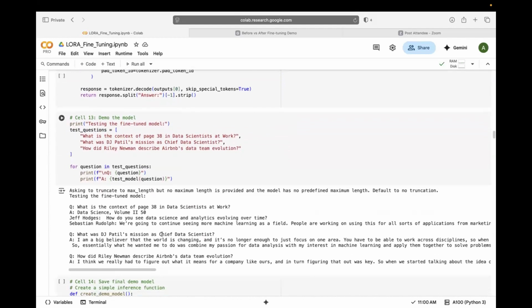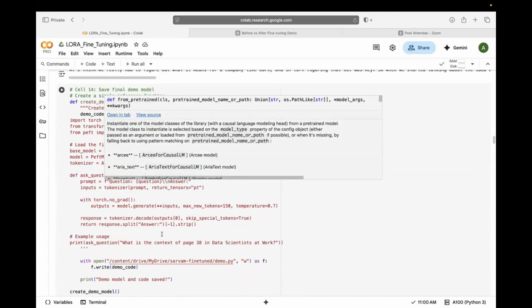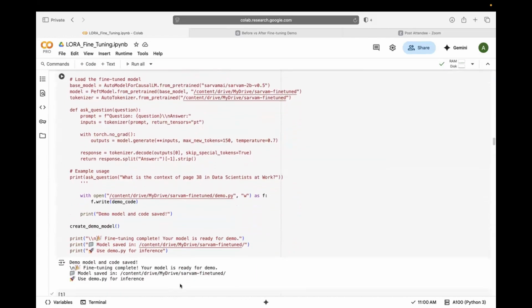So I verified that my fine tuning is happening very fine. And after this, I am creating some demo to present here, to check what is happening or not.